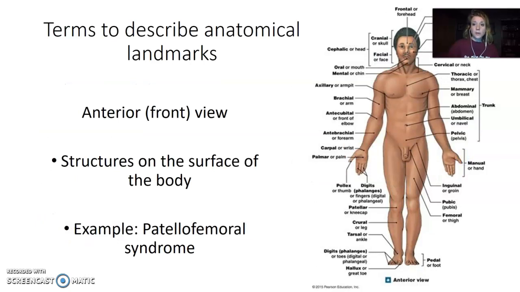Alright, we call the front view of the body the anterior view, and there are a couple of different regions that you need to know that use the prefix ante, which means anterior or before. Antecubital means the front of the elbow. That's where they're going to stick an IV if you need fluids or antibiotics or blood. And antebrachial, that's going to be the very front portion of the forearm. So like that really sensitive area here in the front.